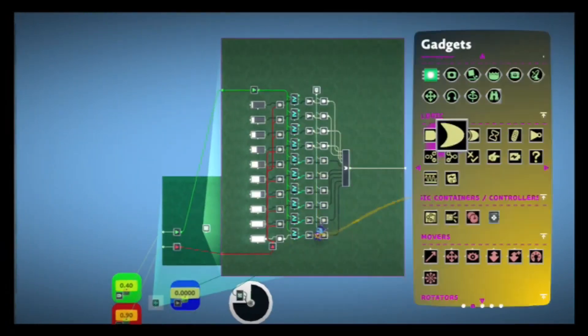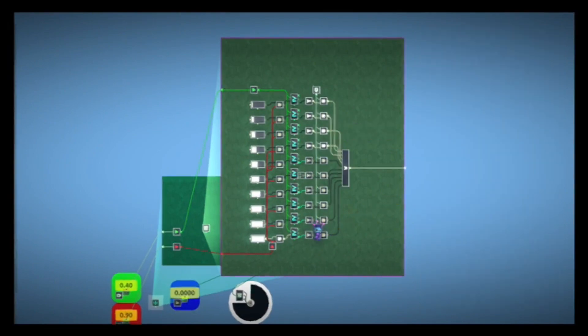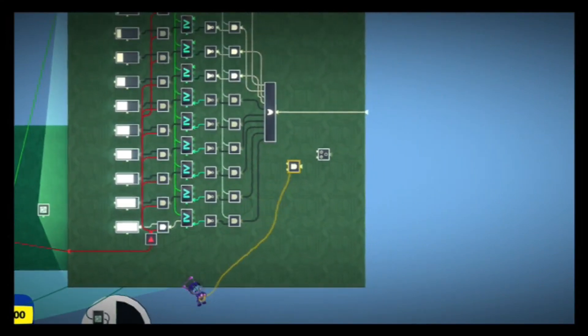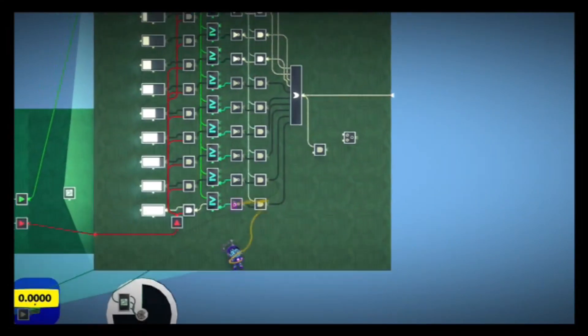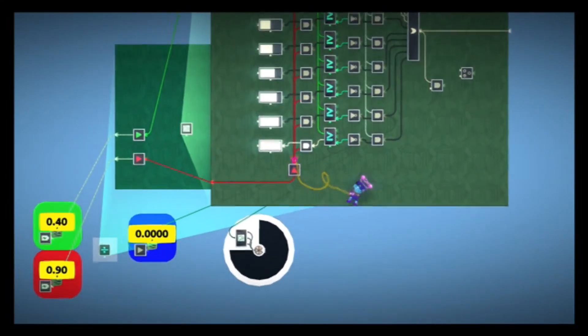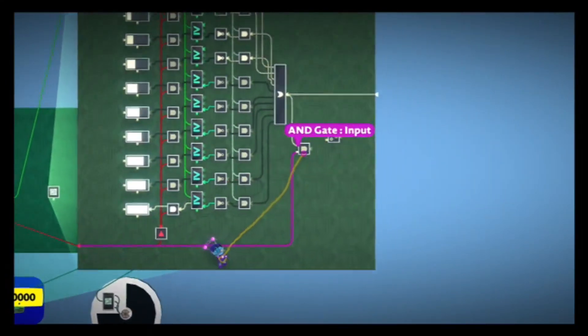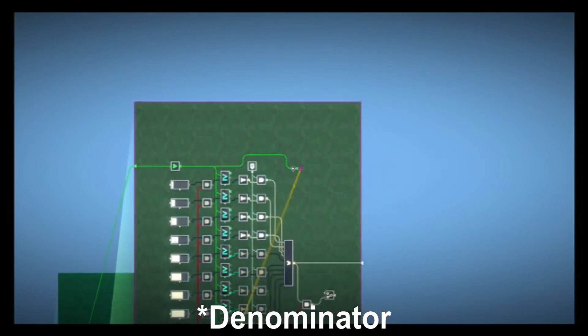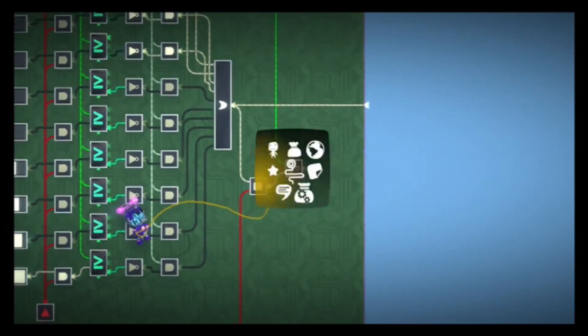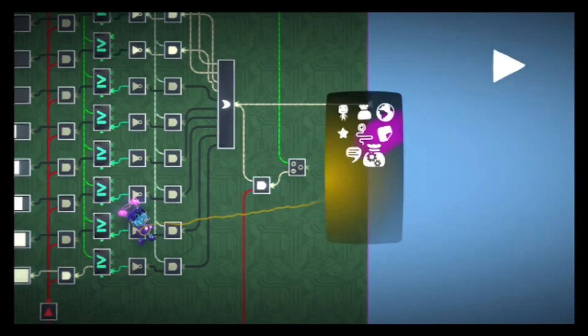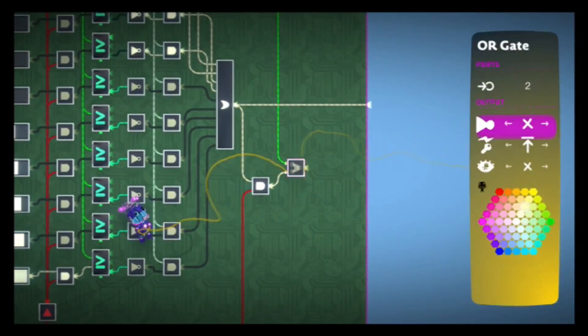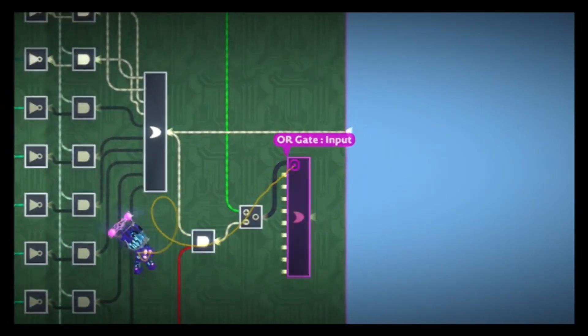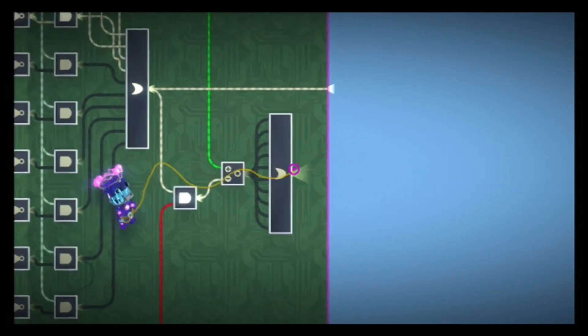So we're going to export our output. This is going to be the digit that we want to see. And then the second thing is we're going to have to get our remainder. So I'm going to take my denominator. Let's first find a directional combiner. I'm going to wire my OR gate to an AND gate. We're going to subtract the numerator from our denominator. This is going to give us the remainder. You need to multiply this by 10 so that it can carry over to the next digit. So I'm going to add it to itself 10 times. This is going to be our remainder output.